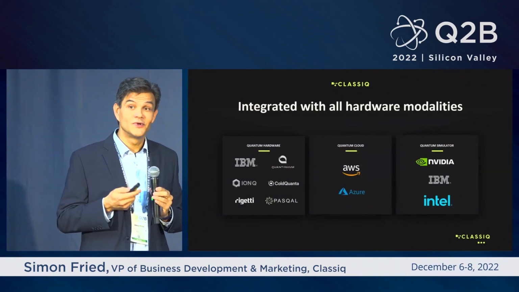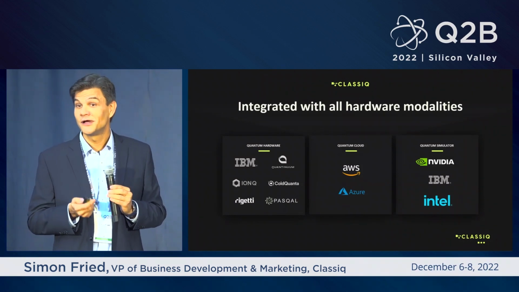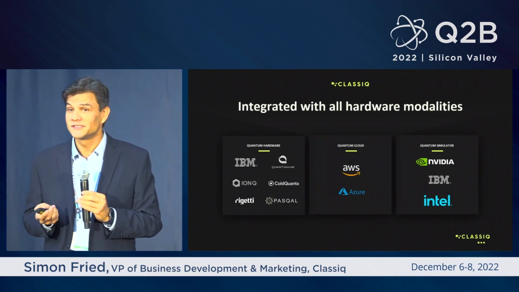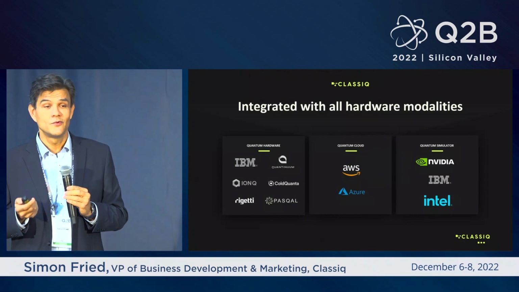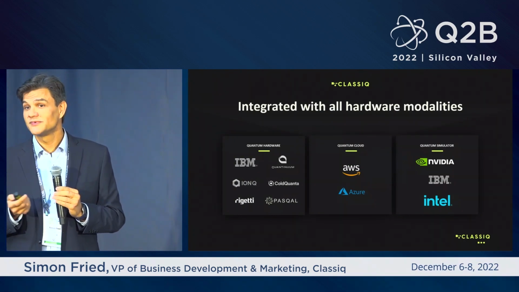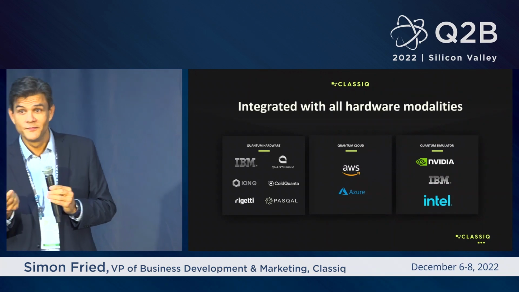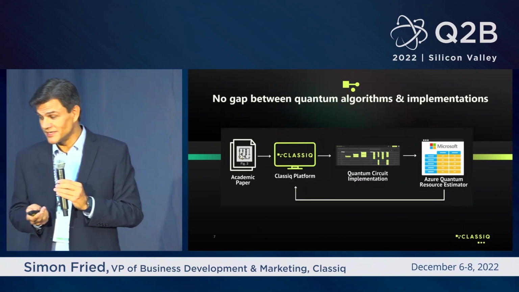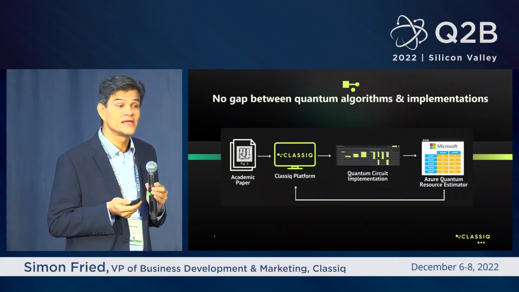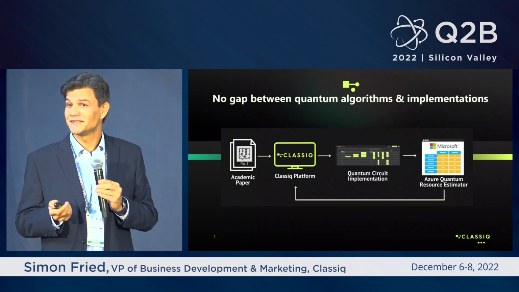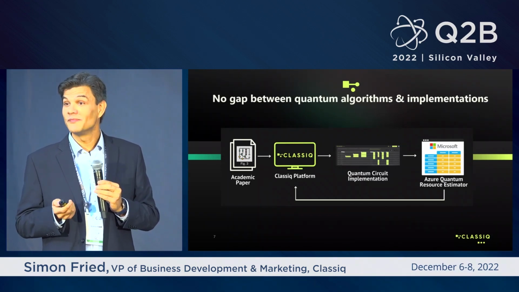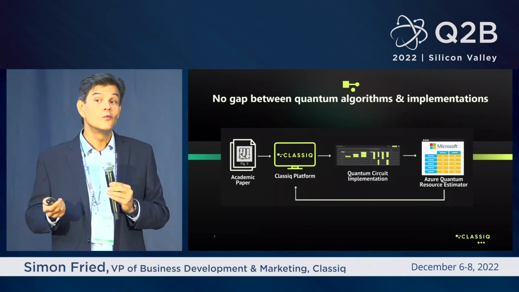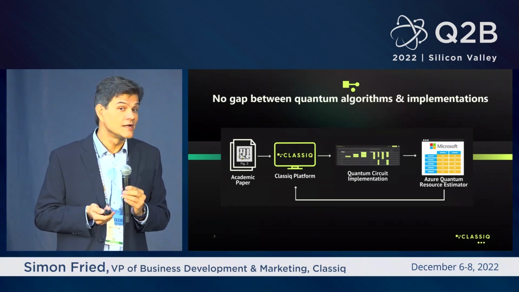The other component, once you have your circuit generated, obviously based on that model that one puts most of the work into, is the ability to connect to the hardware itself. So our output is agnostic. We're able then to essentially make the most of the optimization capabilities at the functional level before one moves on into the compilation, which has somewhat more limited optimization capabilities. And a recent announcement we had with Microsoft looked at us doing exactly this, taking a very chewy problem of making Shor's algorithm implementable and actually taking it all the way through our process and estimating what kind of hardware we would actually need for that to be feasible.